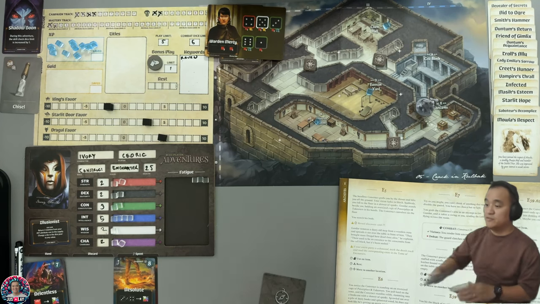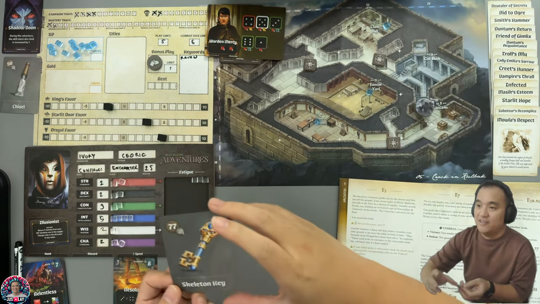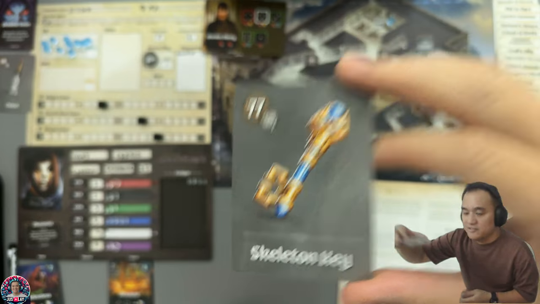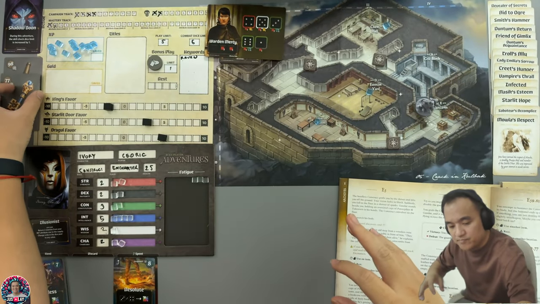Hopefully that's useful. Oh, it's a skeleton key. And look at that. Put that there.